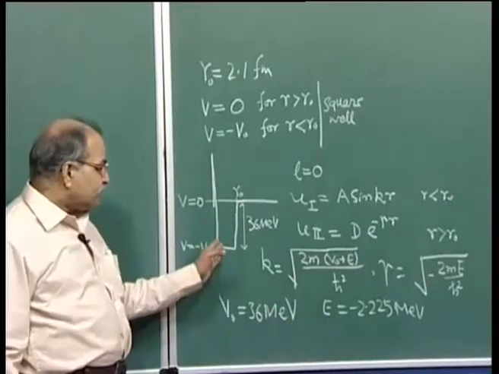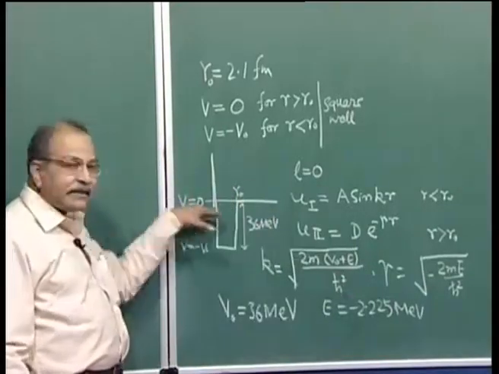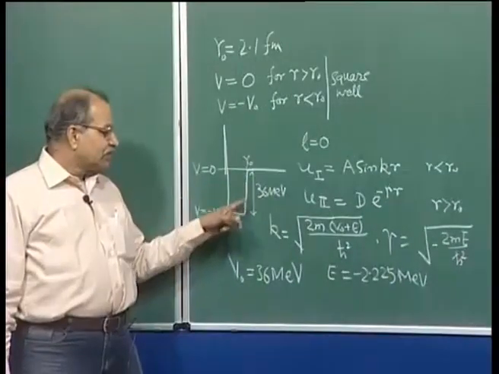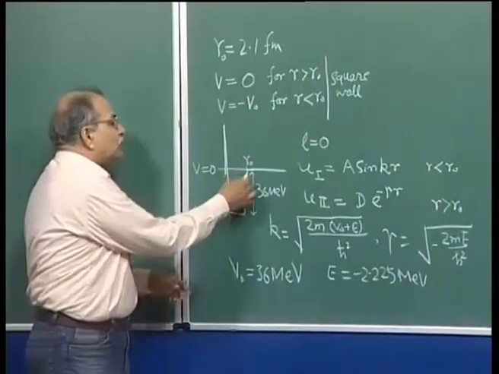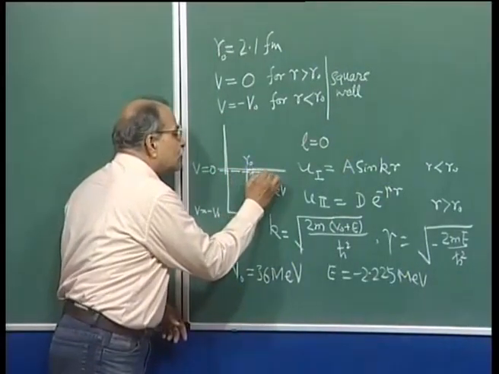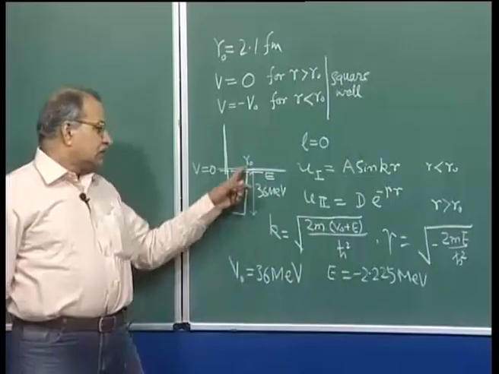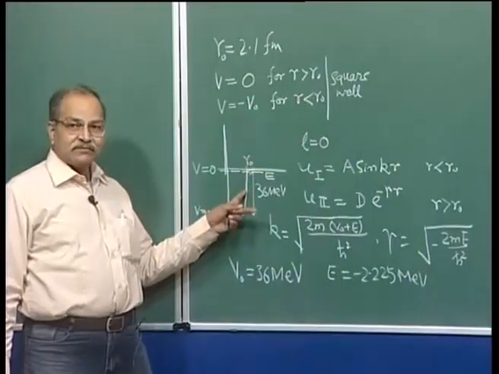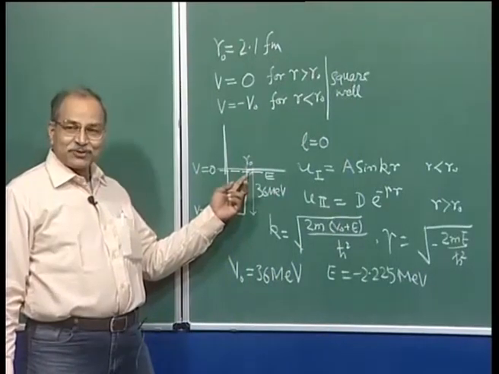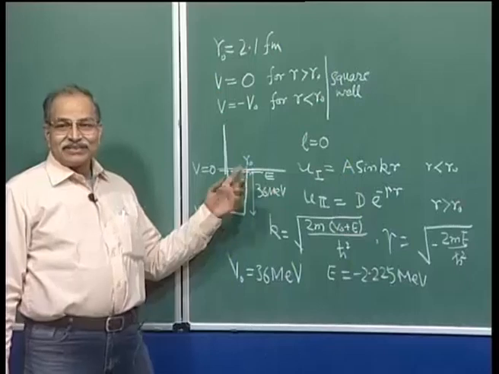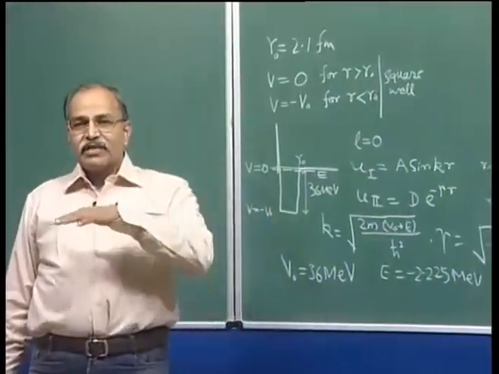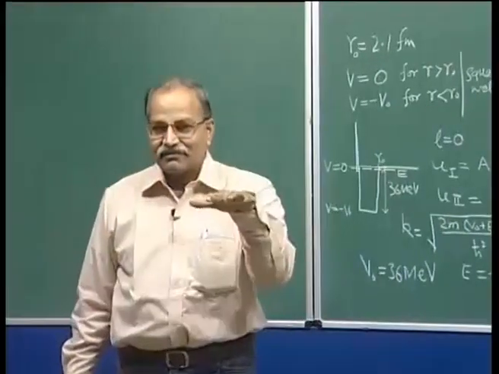So, on this diagram, if I want to draw a line for E, where will it be approximately? This is 36. So, where will be 2? Very close to this top, right, very close to this top. This is 36, half of it will be 18, half of that will be 9, half of that will be 4, half of that will be 2. So, you can see that the energy level is very close to the top of the well, right.